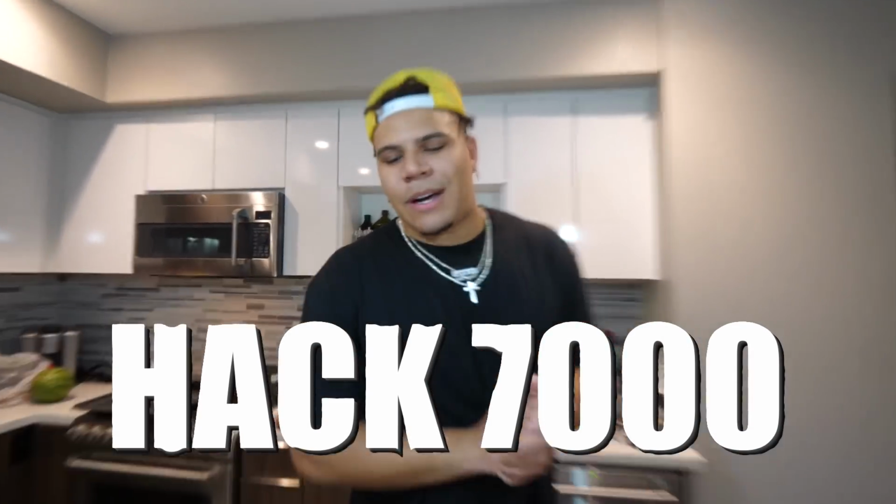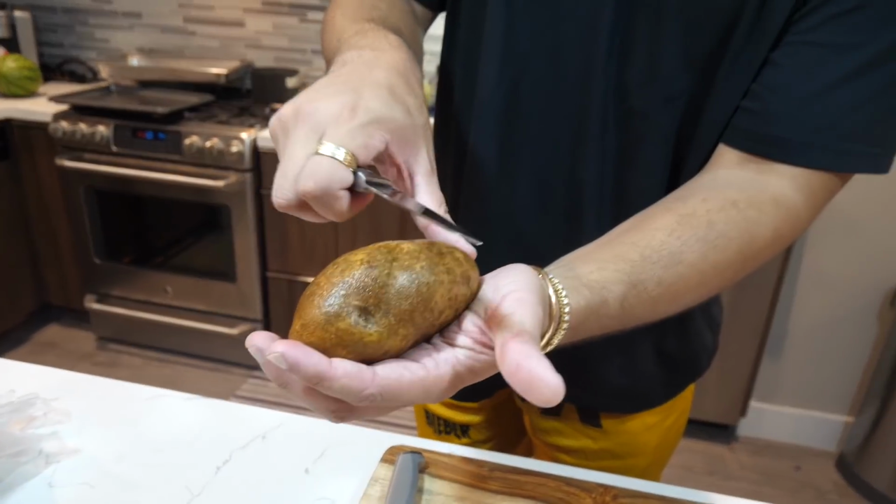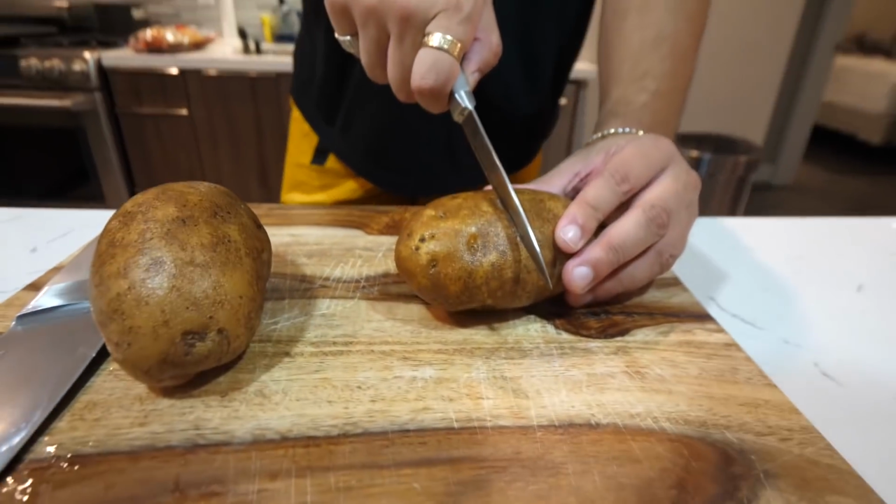Next hack, I'm kind of making up for the last food hack video that we did, because we kind of failed on the easy peel peach hack. Come on! It didn't work. However, we're back with vengeance, and this time I'm going to show you guys how to be peeling a potato. I don't know about you guys, but as a kid, my mom used to make me peel the potatoes before we made mashed potatoes. How I'd peel them is like this, skin, skin, skin. Takes too long, and I'm too lazy for it. This hack is gonna be super easy.